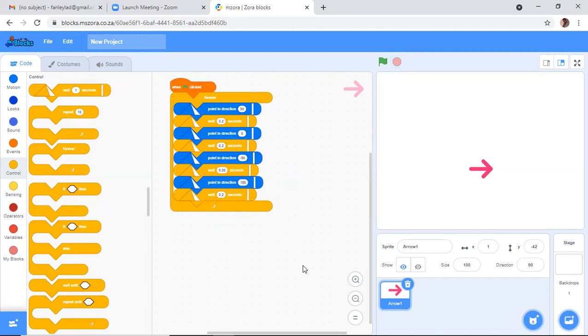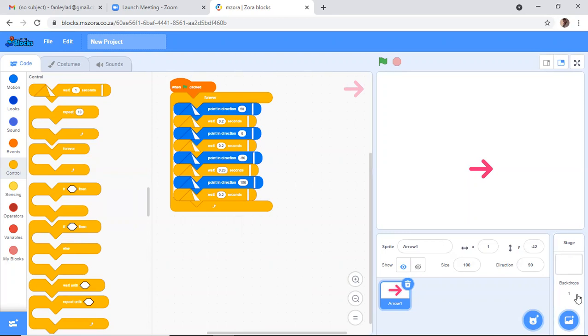Now, I want to show you the repeat loop in connection with another technique of animation, right? You can change the direction of something and it could look like it's animated. Remember, the word animation simply means to create movement. To animate an otherwise lifeless or still object is to make it appear to move. It's actually not moving. It's really clever artificial intelligence, clever computer programmers behind the whole thing. But we call it animation, right?